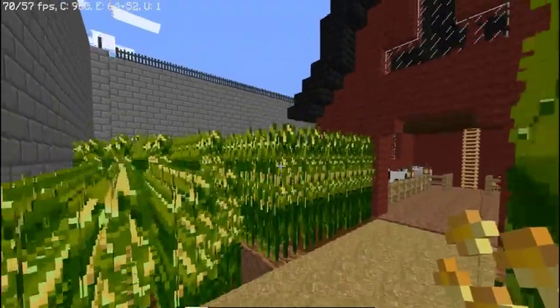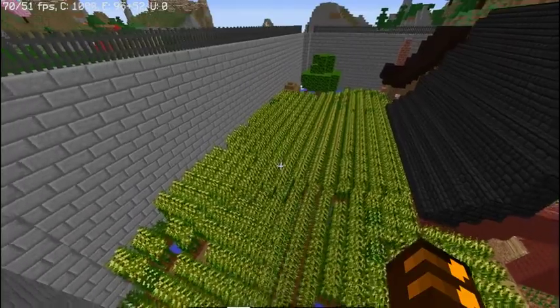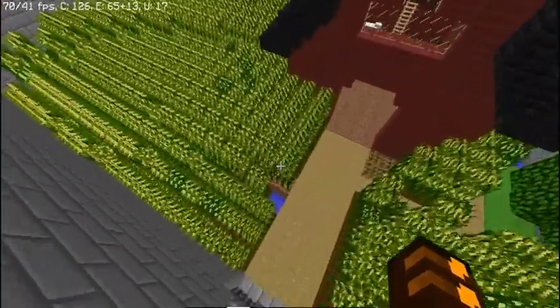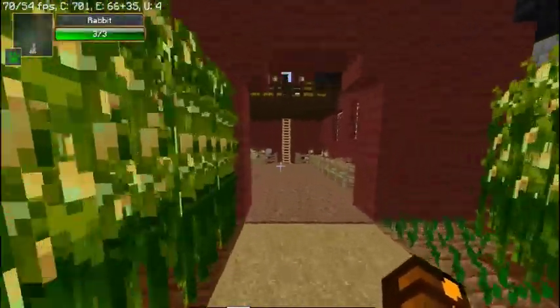And the corn just looks fantastic when it's put in big fields like this, and you can get lost super easily because it's so dense, just like in real cornfields. If you ever get lost in a cornfield, you'll die, and there's no other alternative.